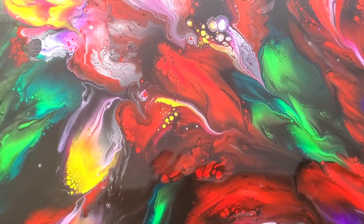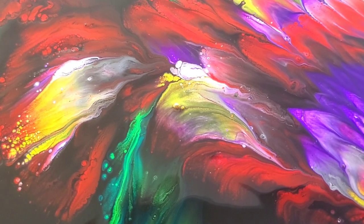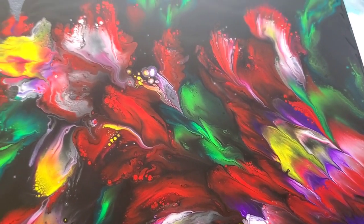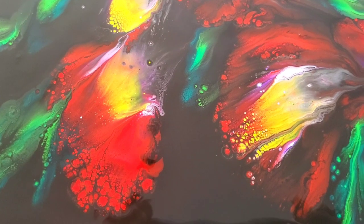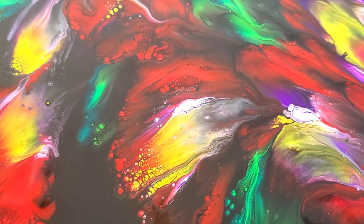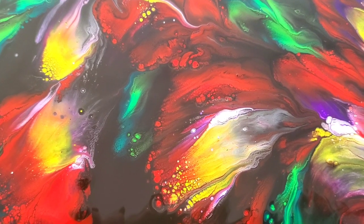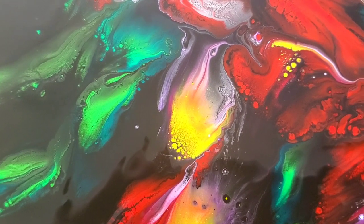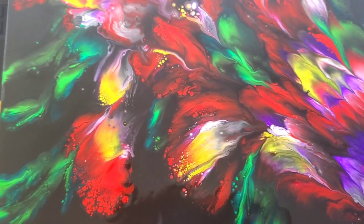Look at the details. Very detailed. All these colors, the greens, the purples, they all turned out really good. Wow. Beautiful. And we have a lot of cells that developed because this paint that I'm using is the paint that I used to do my acrylic pours, and I add Floetrol, so that's why you see so many cells. But I'm not mad. I love these. I love it, love it. Wow. It is beautiful.